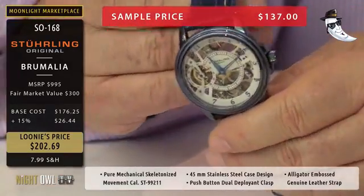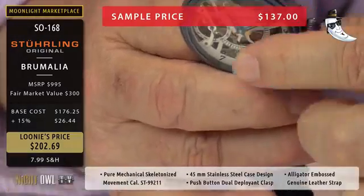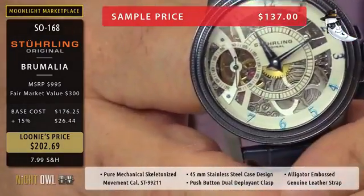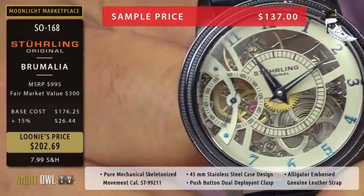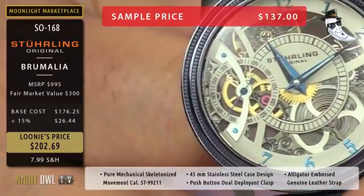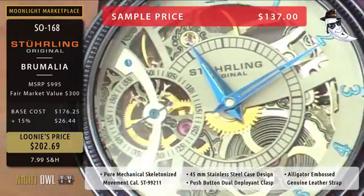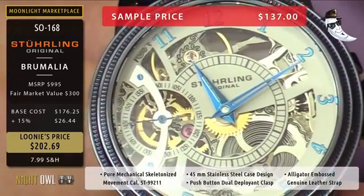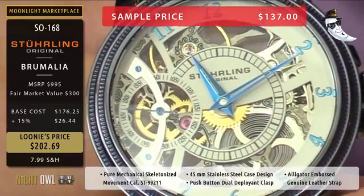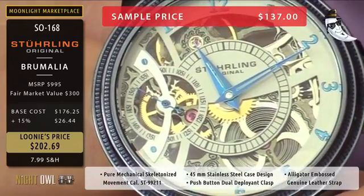And take a look at the arching bridge over here at 9 o'clock. That is your small seconds indication. That's your second hand for the watch. Can you see that? Come in tight on that subdial there. And just above it, you can see the pallet fork bobbing up and down on the regulator wheel. See that wheel with the prongs going around? That is what regulates the flow of energy from the mainspring into the drive train.